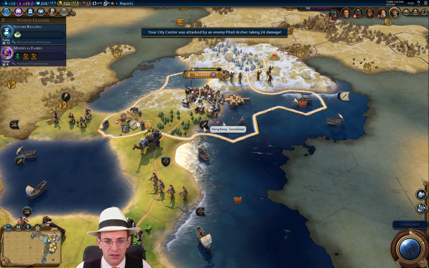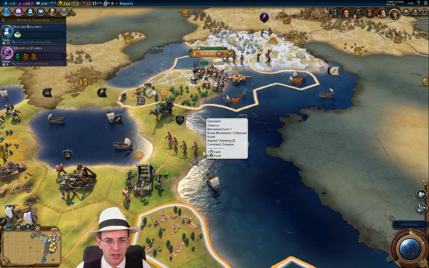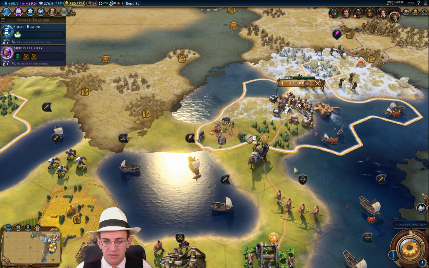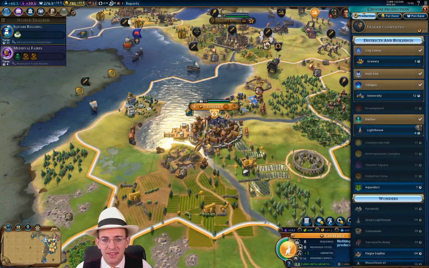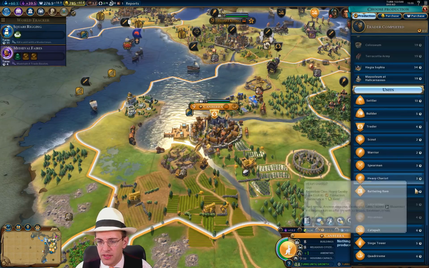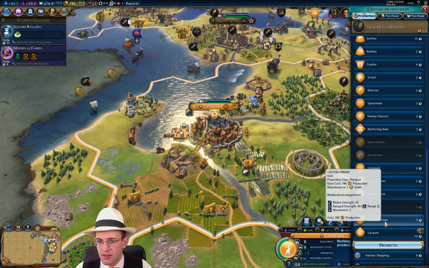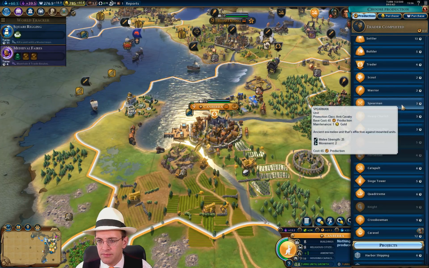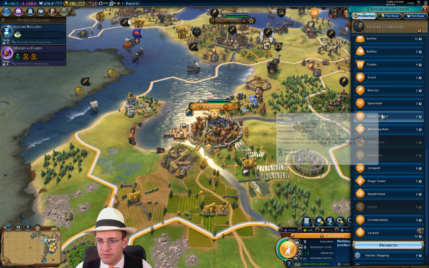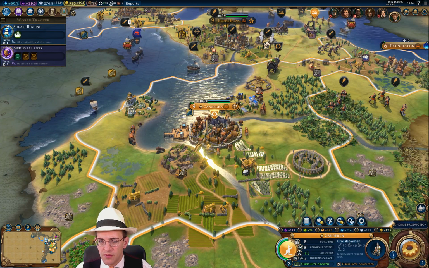Where did that swordsman go? Oh, he fled over here. No? No, he's there. Oh, he's on top of the trader, actually. Canberra. We need... Let's get a... Let's get another something. Let's get a crossbowman.